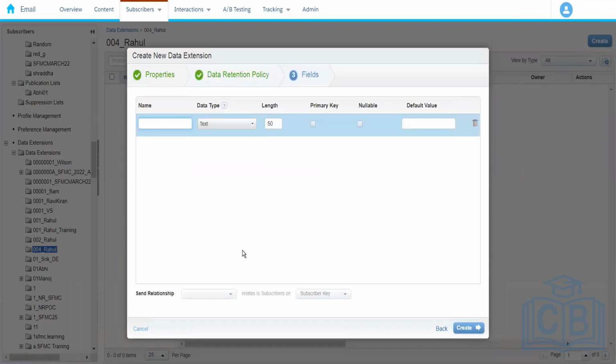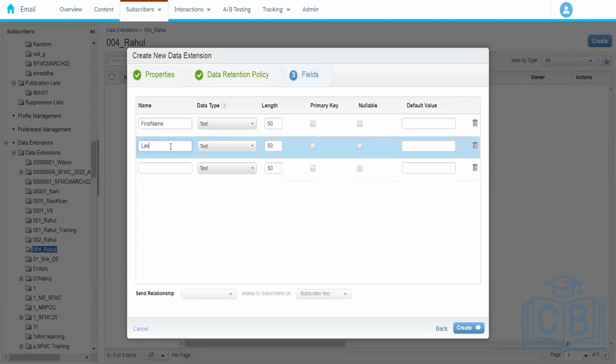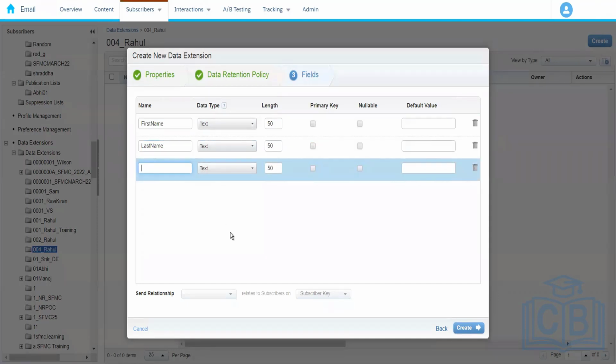Okay. Now in any table, we have columns. So here we are going to create the columns. Let's say first name, last name, and so on. Whenever we register for Amazon or any e-commerce website, what are the different details it asks, right? It asks us for the first name, last name, email address, right?